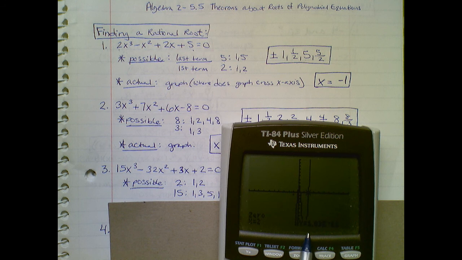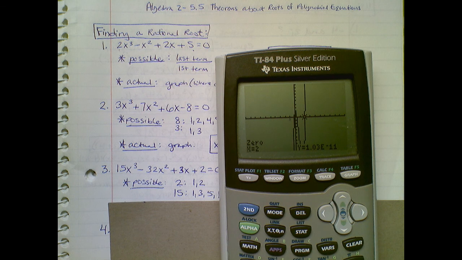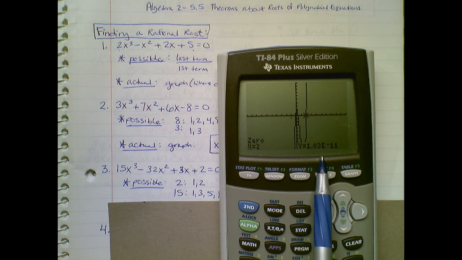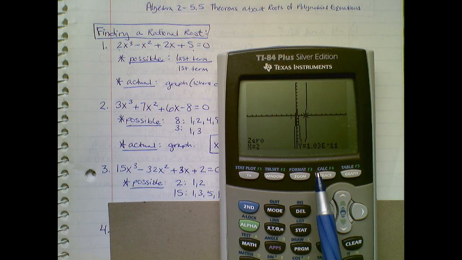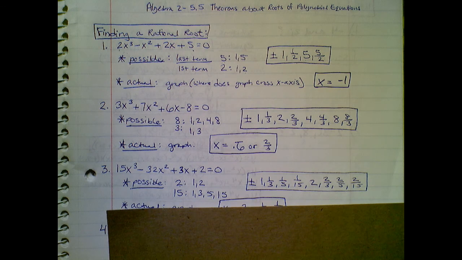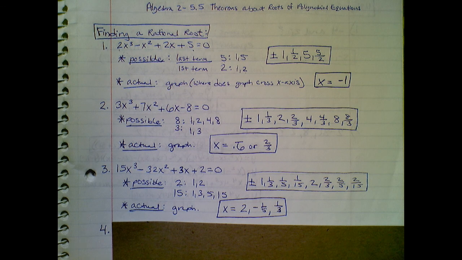And then notice this is 1.03 times 10 to the negative 11th power. They put it in scientific notation. That still just means, sorry that you couldn't see it, that is just 0. If we move that decimal back 11 places, that's how accurate it is going. So it would be 0.000, multiple zeros, and then 103. So that would just be 0. So 2, 0 would be our last solution. So we found all 3 solutions, 2, negative 1/5, and 1/3. Again, you can put them as a fraction or a decimal.